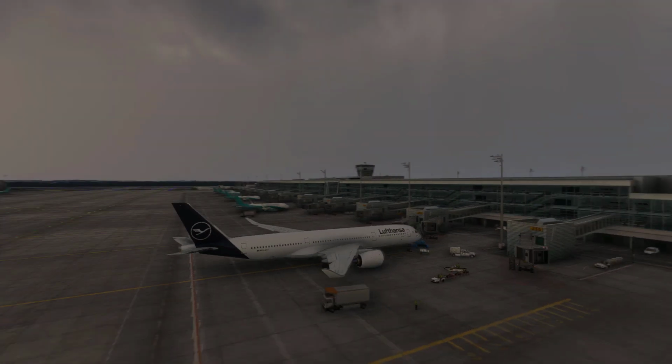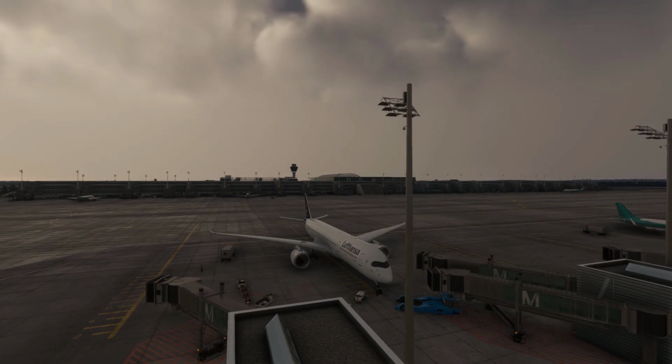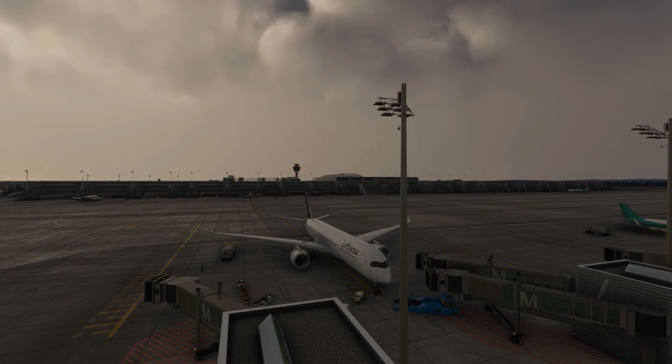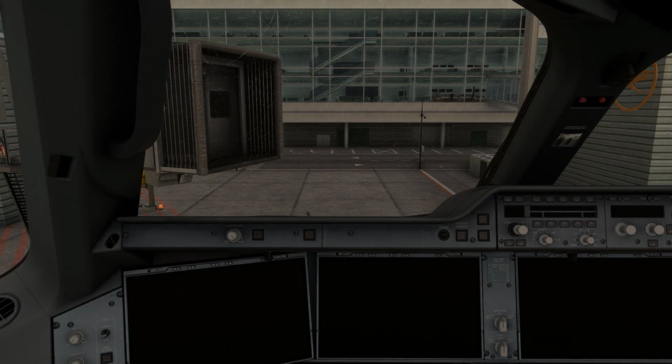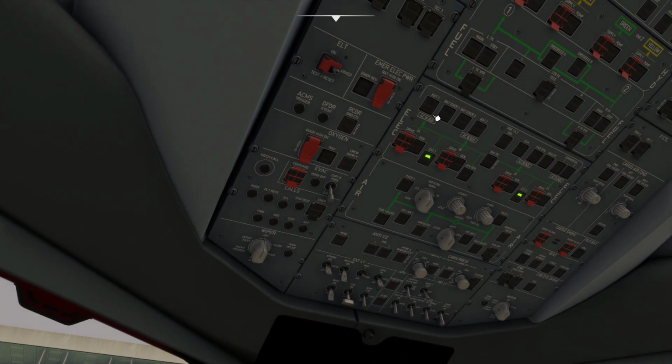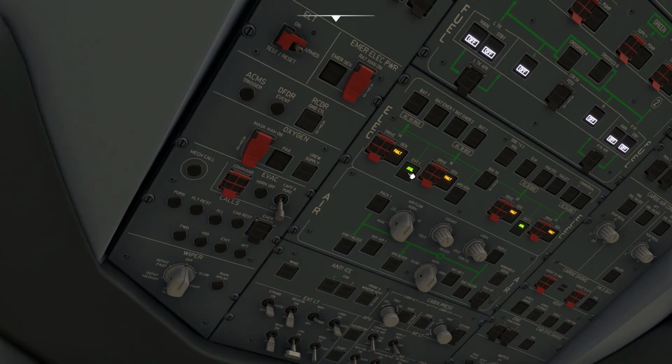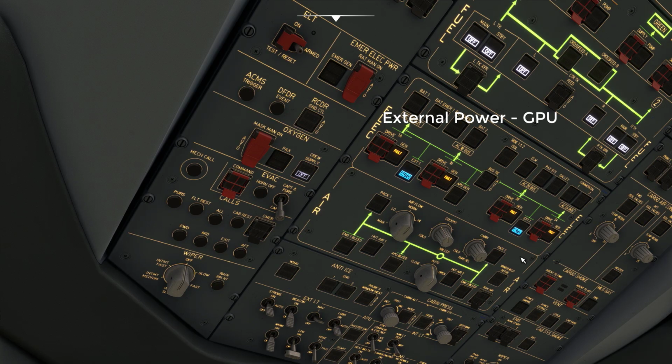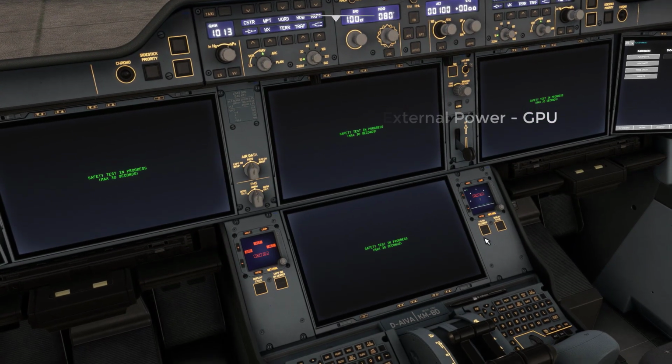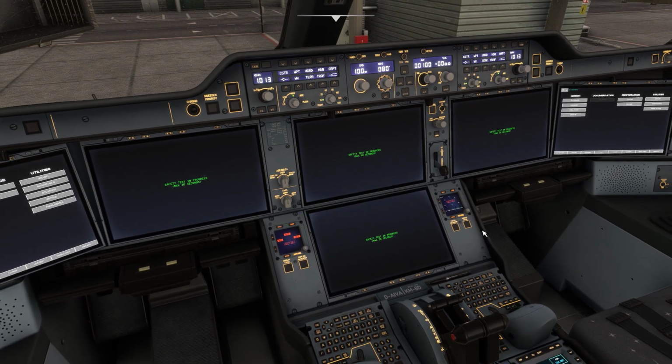We have a little bit of bad weather here in Munich now. As you see, rain is starting. And we are going to fly this with an IFR around Munich. Let me first fire that up. If I click that, I hear nothing, but it does work. This is the external power which is connected, as you see, and we're going to fire the plane up and get a little sense of the light effects that this plane has.